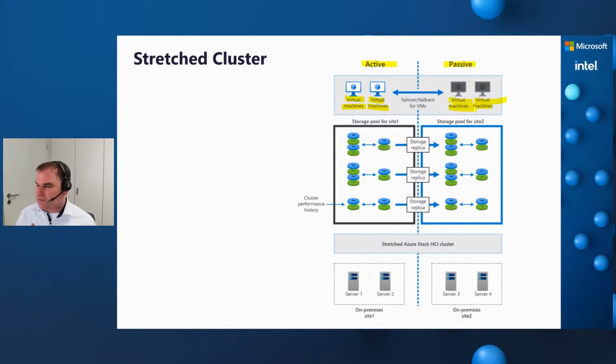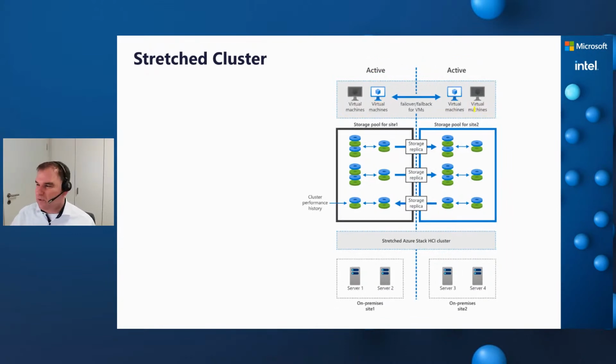From my experience, this is an untypical configuration because most customers want something like this. They want to have an active-active configuration. And this is also possible with Azure Stack HCI, but both stretched cluster scenarios are Azure Stack HCI only. So with Windows Server, we don't have the support for the stretched cluster configuration.